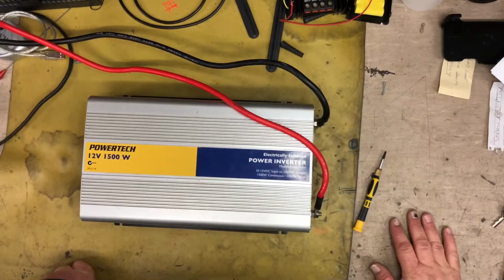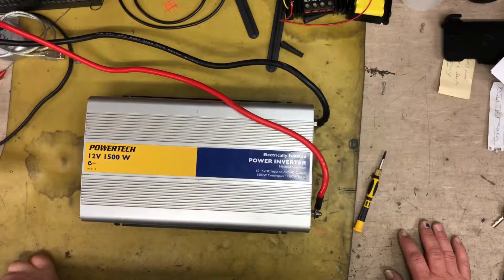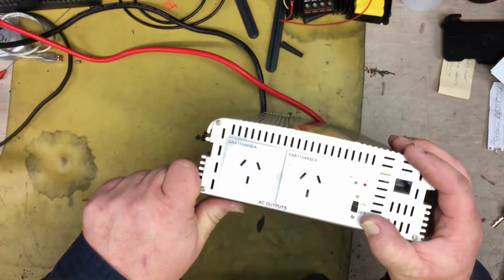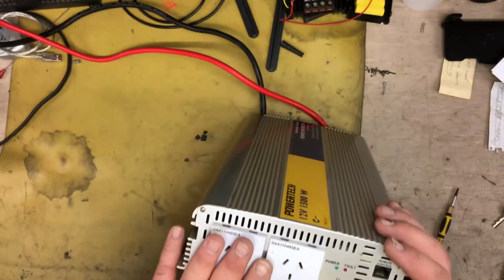Hi, Michael again, and today we're going to have a look at a PowerTech 12 volt 1500 watt modified sine wave power inverter. Basically it's a 12 volt to 240 volt inverter. It allows you to have AC power out at 240 volts, and it's a modified sine wave.